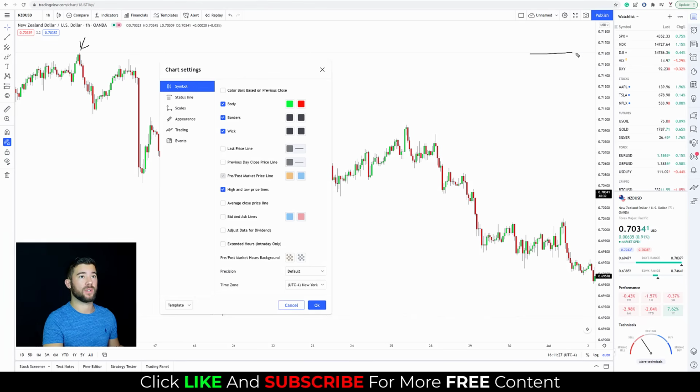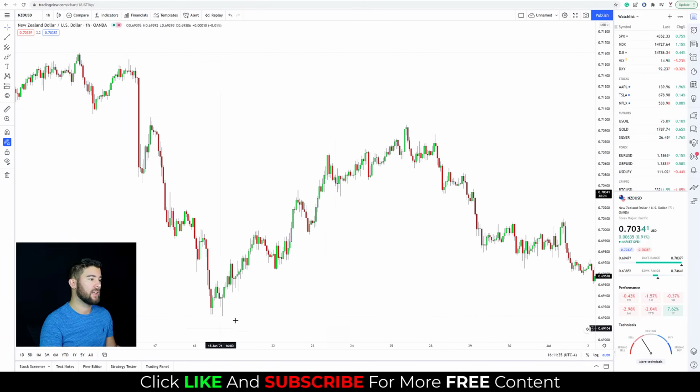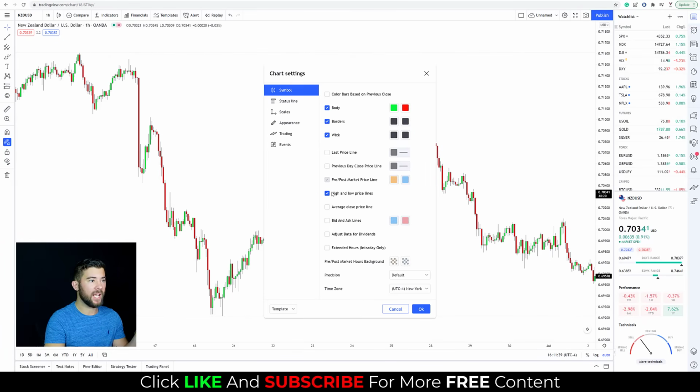And as you can see, that horizontal line comes across at 0.7160, and the lowest price that you can currently see on the chart, which if I move this out of the way, you can see is right here. So back to chart properties. As I said, go down through here, figure out what you want on the chart, what you don't want on the chart, and this is how you customize the symbol itself and the chart itself.